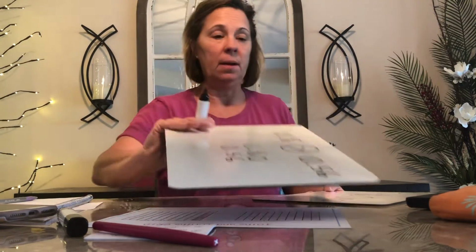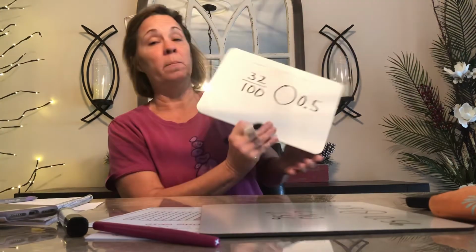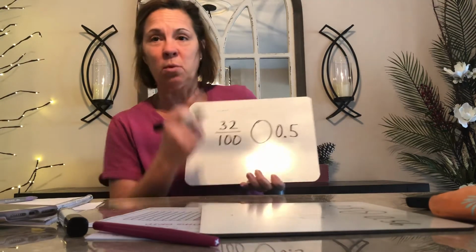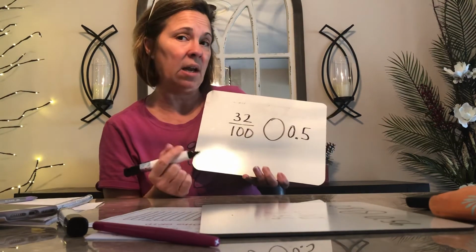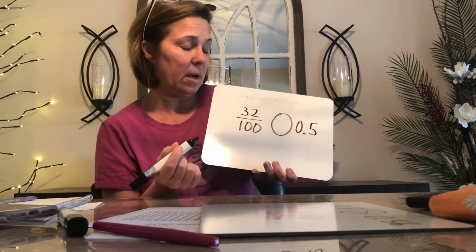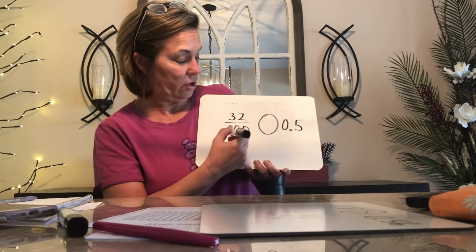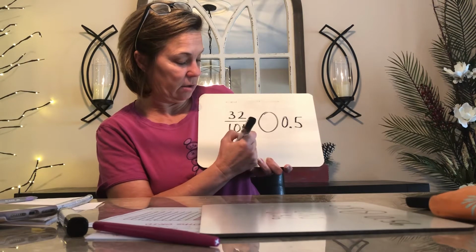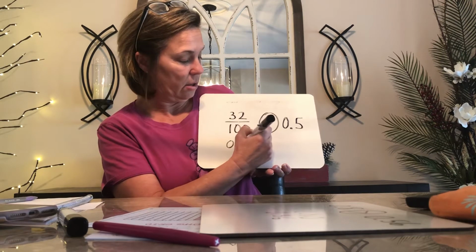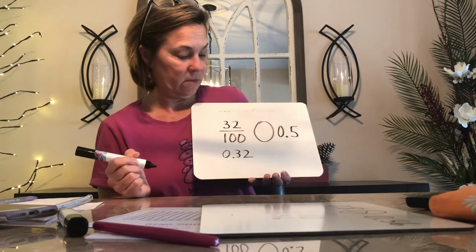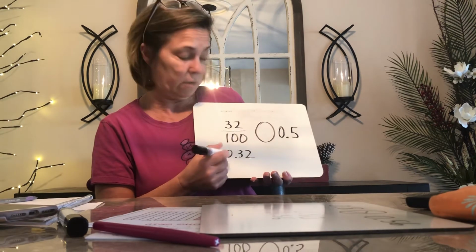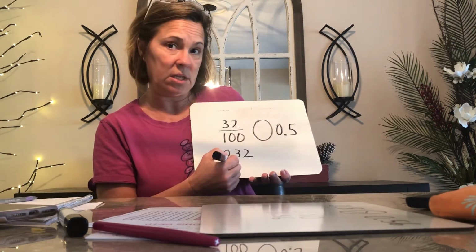If you're comparing, and it looks like this, you're comparing a fraction to a decimal point, it's really the same thing, you're just adding one other step. The first step I would do here is turn this into a decimal. So 32/100 would look like this, 0 decimal point 32. So it would look like that. I'd convert that first from the fraction to the decimal.